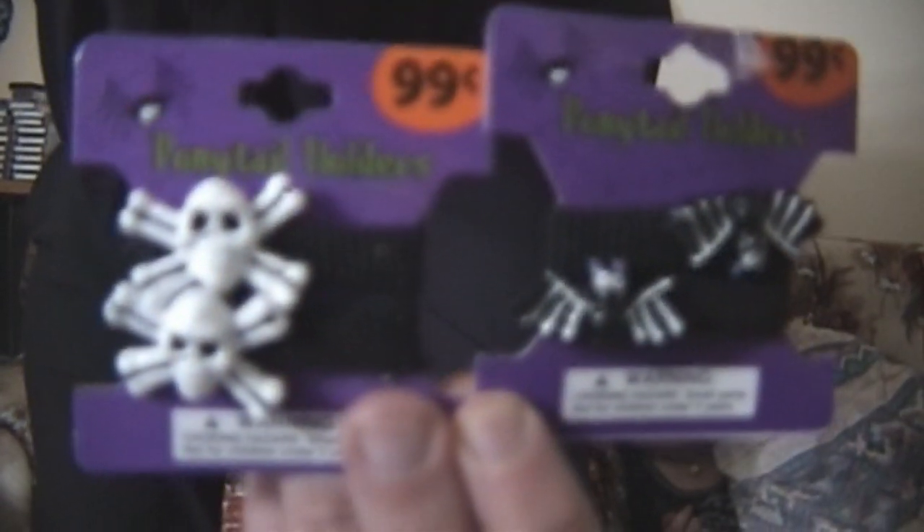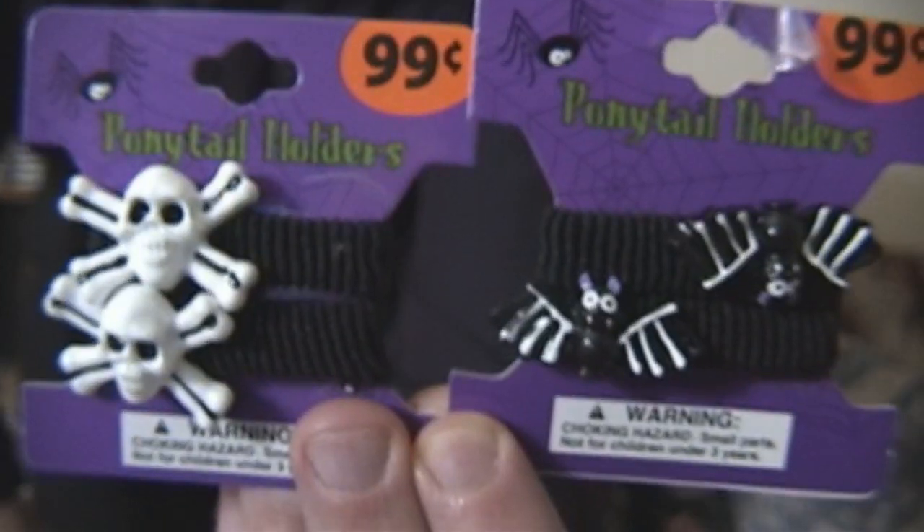Oh, there's more — a couple more things here. I'm guessing some of this is jewelry for you. We've got a whole bunch of stuff — ponytail holders! Oh, those are probably for Rosie. Yeah, for Rosie — or for me when my hair gets a little longer. So we got a couple of ponytail holders. Aww, I like them, they're cute! I was just going to use them as bracelets.